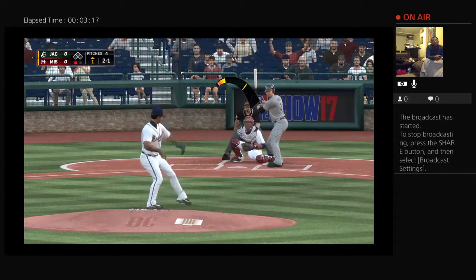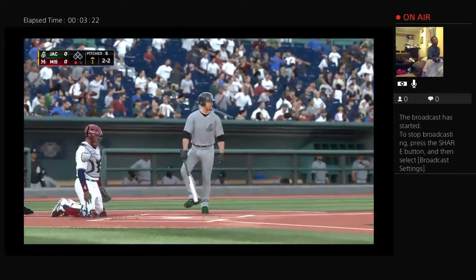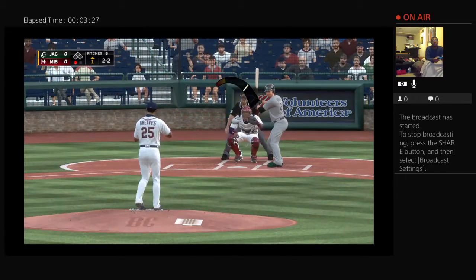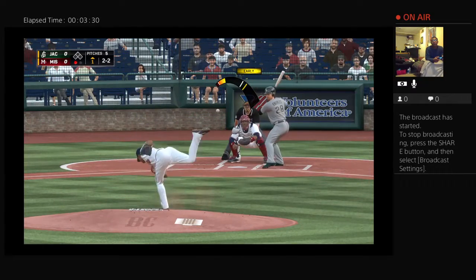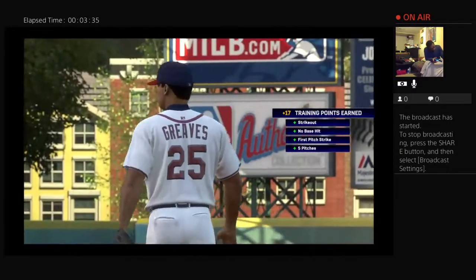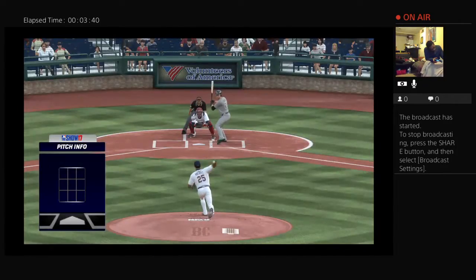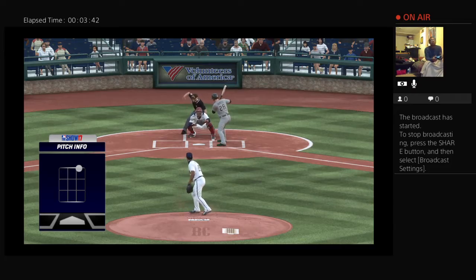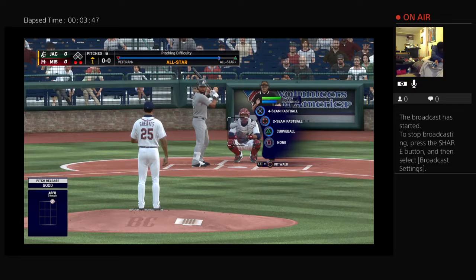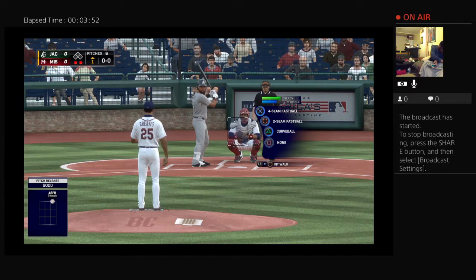As long as you actually get it inside, that two-seam fastball running towards the hands is a really good pitch. I think he'll be frustrated with himself about that swing. He was in a good hitter's count and ended up chasing one out of the zone. Now the count's even again. Fastball, strike three called as he couldn't pull the trigger, and there are two away. Great spot on that 2-2 fastball. You can't place it on the inside corner any better than that. And as a hitter, there's just not a whole lot you could do with that unless you're looking for it and time it just right. Love seeing a guy that can work the inside with his fastball.